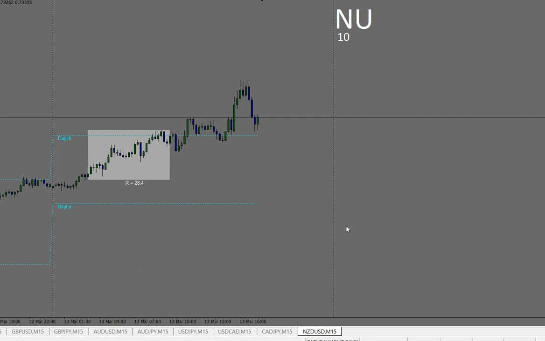Pound Japanese yen, 17 pips. Euro Japanese yen, 11 pips. And the Australian dollar, Japanese yen, 7 pips. So that second bout of trading gave me 67 pips. With the 24 that I already had, I've ended the day with plus 91 pips. That gives me a total of 3.7% on my capital. So finishing off fairly quickly there with 91 pips and 3.7% on my capital.